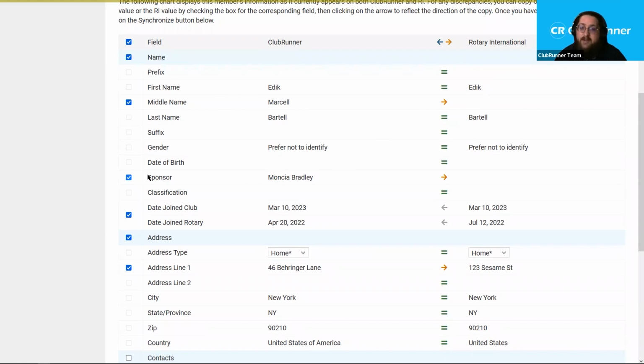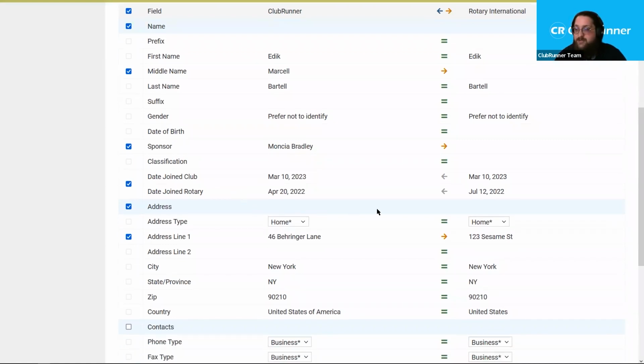And in the same vein, the sponsor in Club Runner is listed as Monica Bradley, but they don't have that information. The date joined club and date joined Rotary, actually in this case, it's specifically just the date joined Rotary that is off. In Club Runner, it's set as April 20th. Rotary International has it as July 12th, 2022.